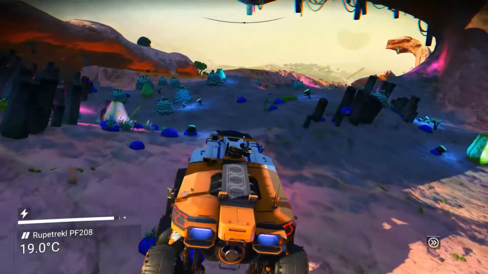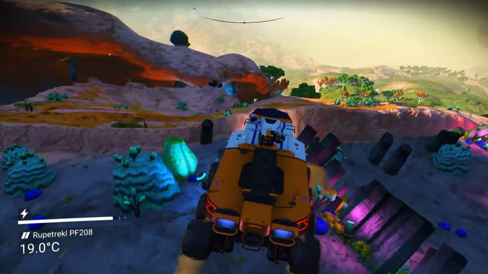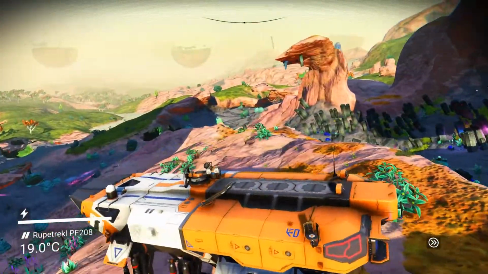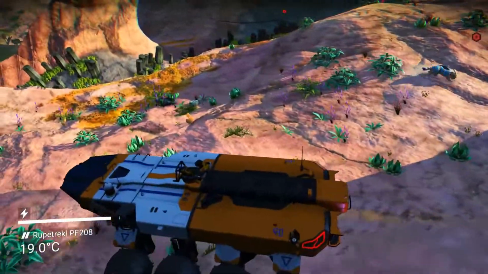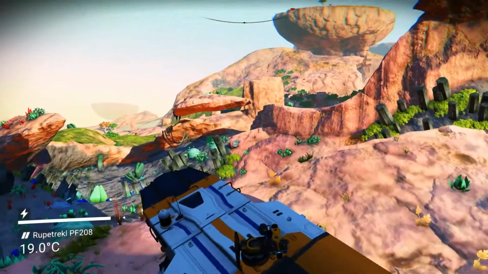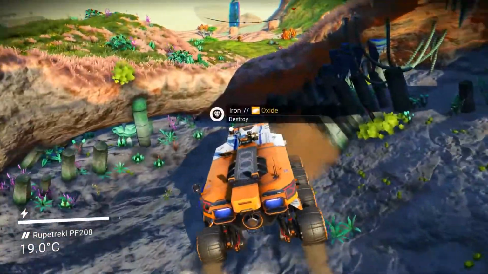Let's see what's on the other side. Whoa! Oh, it's easy like that. Go, go, go, go, go! Oh, there's some more iridium over there. I think we've already got you now, fella. Oh shit, I need to grab that.